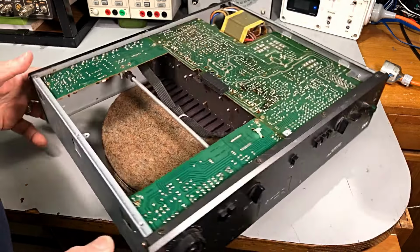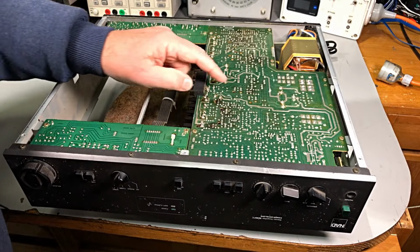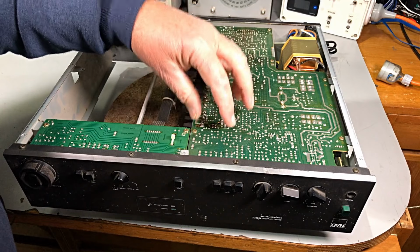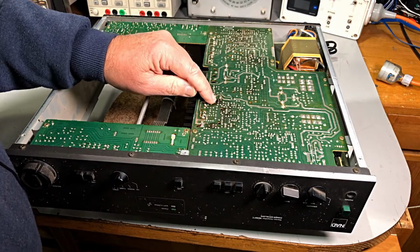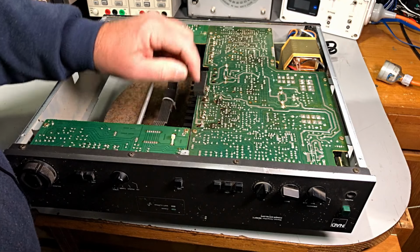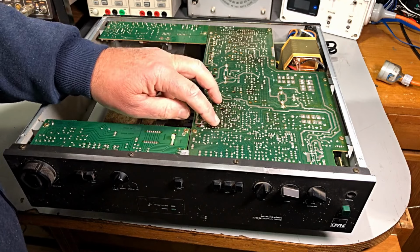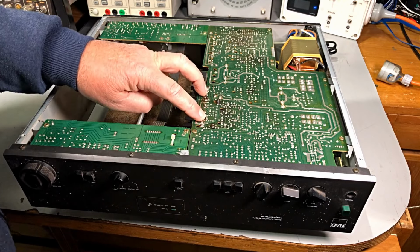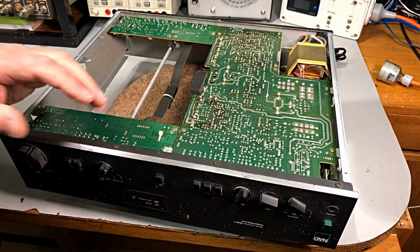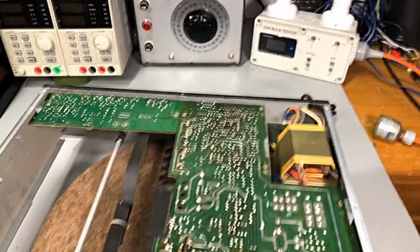Yeah. All right. And, of course, we can see where the action happened, right there. The board is fairly burnt there, mainly on the two driver transistors, really. They've cooked. And, of course, the outputs are over here. Let's give you a bit closer look at this.